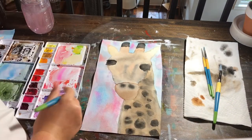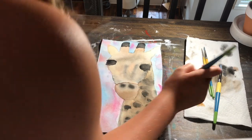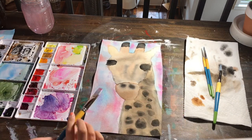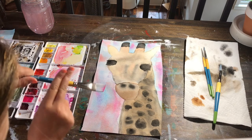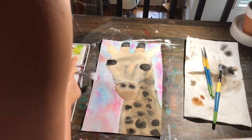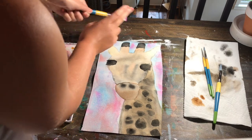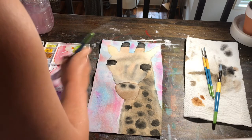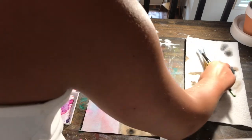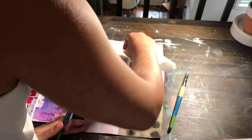So, okay, I'm stepping back and looking at it. I love doing that, that's how I like to look at my paintings. All right, so I'm gonna do some paint splatters because those make really cool effects. Taking more color, more water, like that. And then if some paint splatters get on your giraffe, just wipe them off.